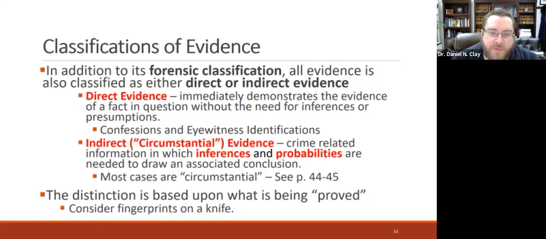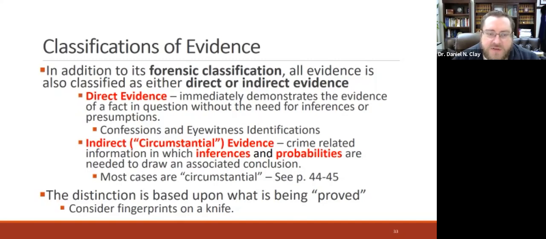Same thing is true for eyewitness identifications, right? If you saw the murder and you say the murderer was Bill because you saw Bill do it, or you were scared that he was going to kill you, but he didn't see you, or whatever the story is, right? And they go into court and they say, do you see the man who you saw stab the person here? Yes. Let the record reflect that the witness has identified the defendant as the person of interest, or however you want to word it.